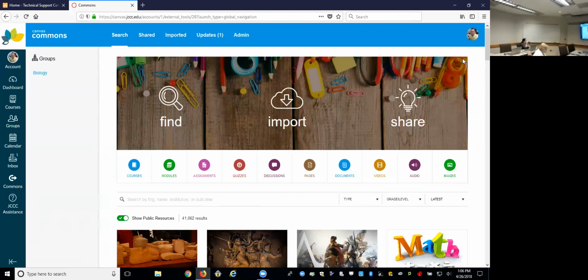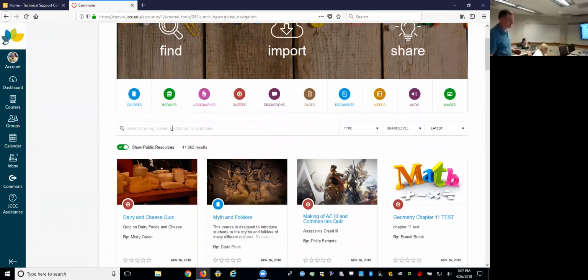All right. So as I look at the overall, the big one, the community, the Canvas community, you're going to start seeing icons that might represent different things that have been uploaded and put out there. Okay. So one of the areas that I talked about earlier is building an orientation or tutorial course.